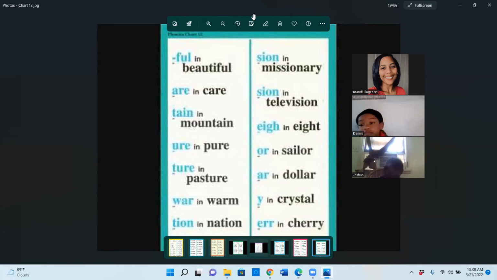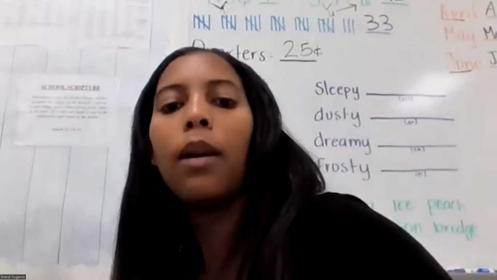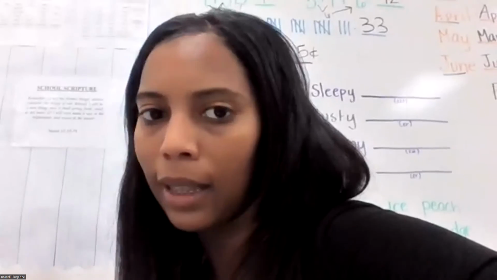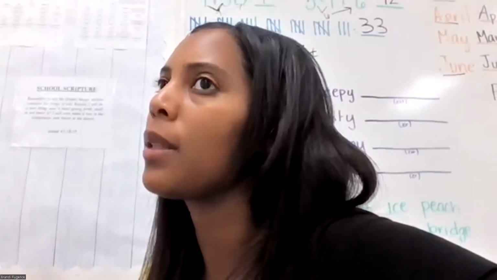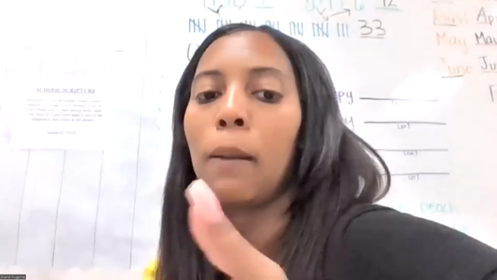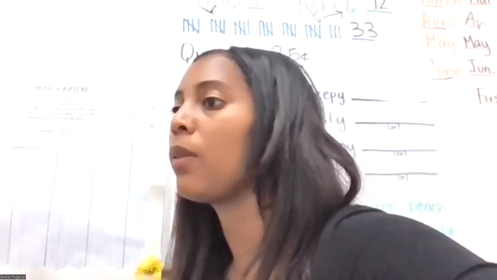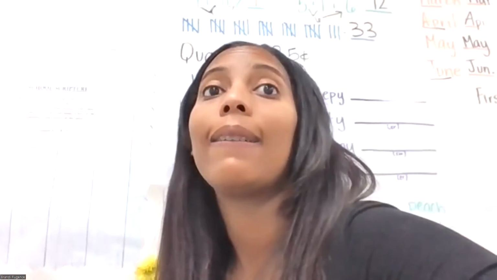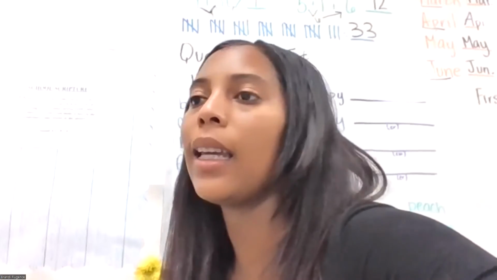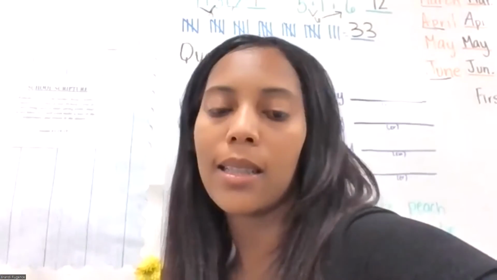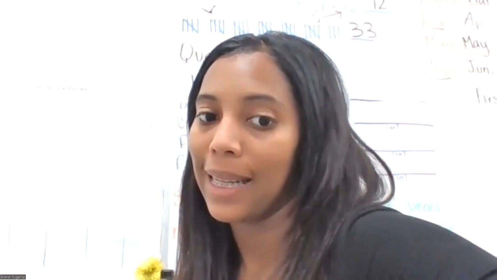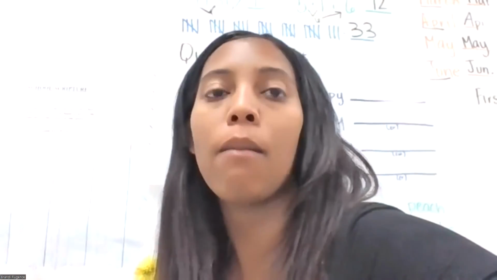Good. All right, so those are all of our charts for today. Remember we talked about homonyms. A homonym is when we have two words that sound exactly alike, but when we write them down, they are not spelled the same and they don't have the same meaning. Anybody remember some of the homonyms we've learned? Blue and blew, see and sea, sun and son, hair and hare, bee and be.